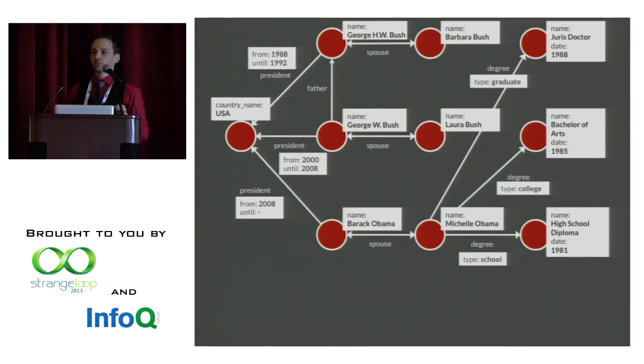Furthermore, vertices and edges both have properties on them. Those are indicated by these white boxes. Properties decorate vertices and edges to give them more meaning. For instance, the president edge that I just indicated has a box on it that says he was president from 2008, and the until box is empty because he's still in office and therefore still the president of the United States. For previous presidents, we have an until date indicating that they're no longer president of the United States. There are further family relationships encoded in this graph, like spouse and father, as you can see, and we have captured the degrees that Michelle Obama has earned in her career.